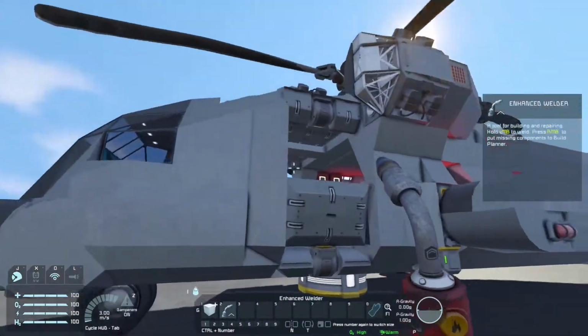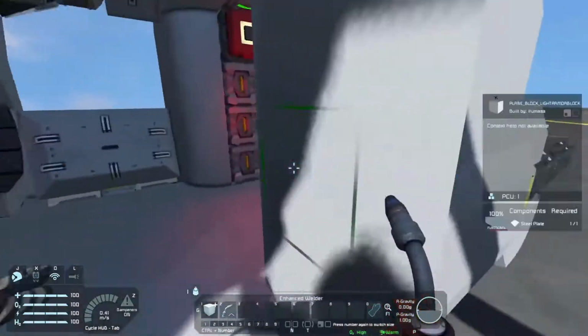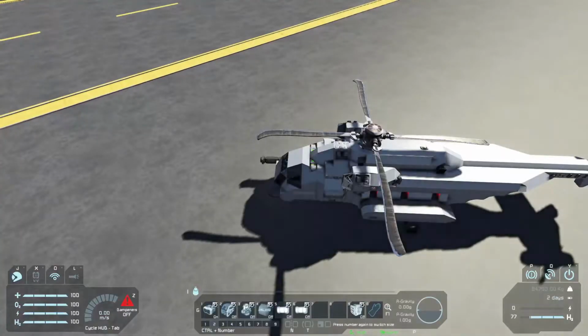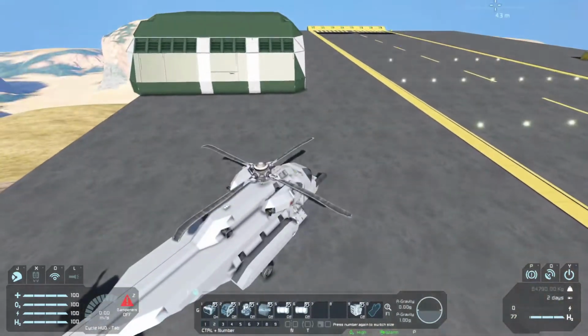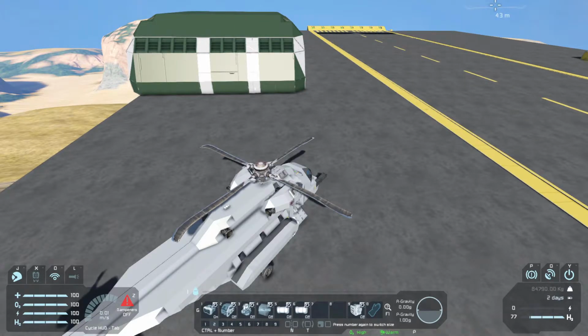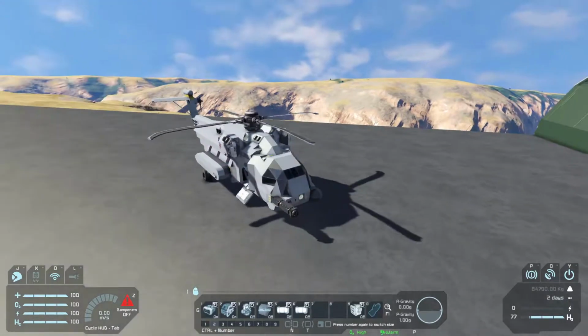All in all, it's a pretty big aircraft. As it's sitting here, the aircraft weighs, what was that, 84,000 kilograms, almost 85. It's sitting here on idle. It's got enough power for about 2 days.